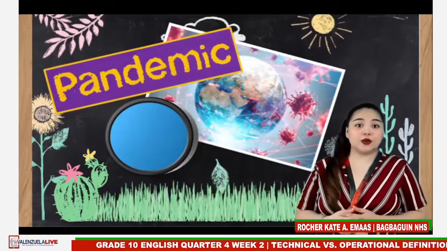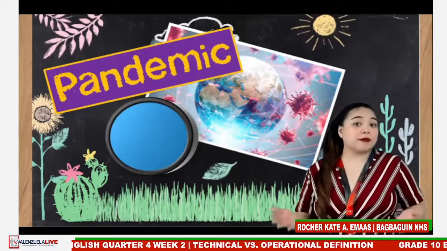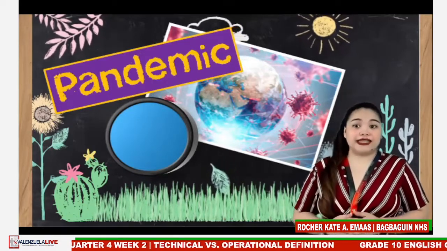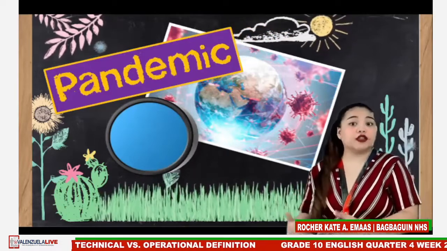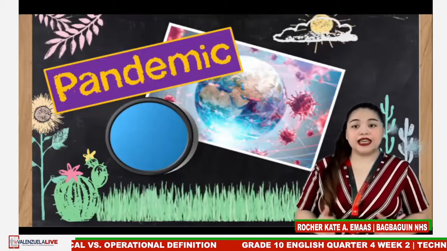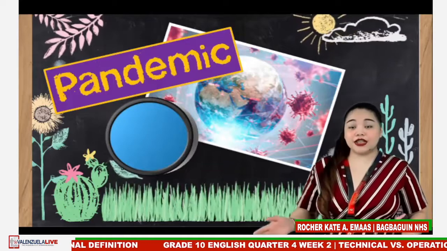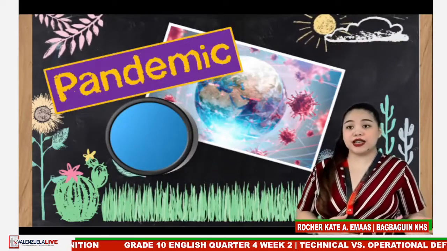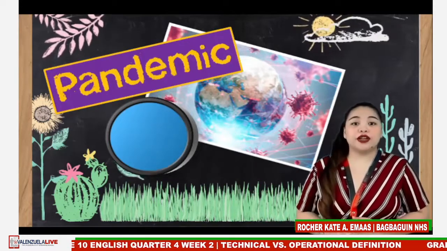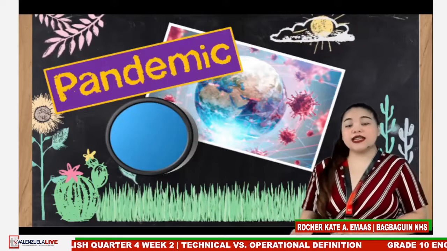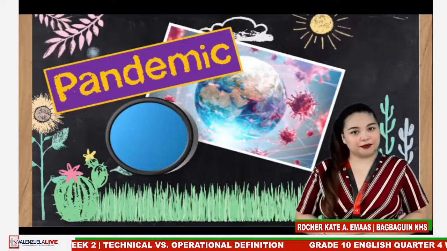Pandemic may be associated with the terms disease or outbreak. Merriam-Webster defined pandemic as an outbreak of a disease that occurs over a wide geographic area, such as multiple countries or continents, and typically affects a significant proportion of the population. A study conducted by the World Health Organization explained pandemic as an epidemic occurring worldwide or over a very wide area, crossing international boundaries and usually affecting a large number of people.